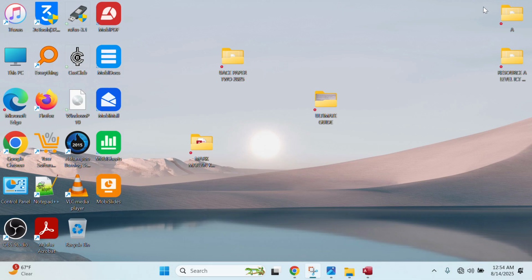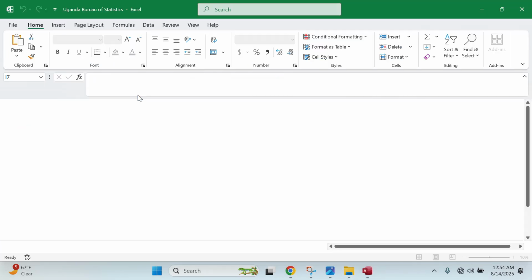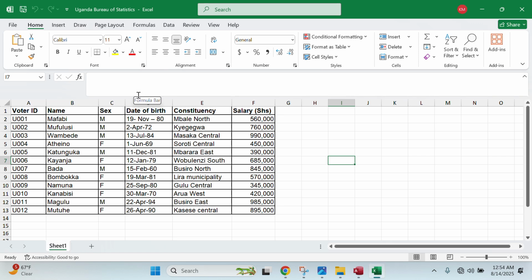Let me first look at what they're talking about. This is the support folder I'm using. If I open it, I just have a look at Uganda Bureau of Statistics. It is a spreadsheet file, and it's looking like that. It's what they want us to import in our database.